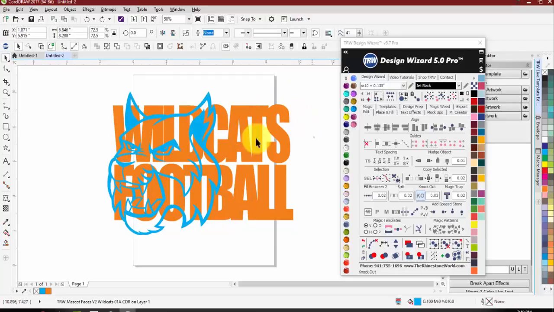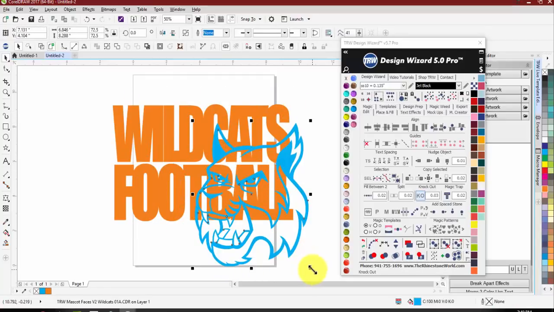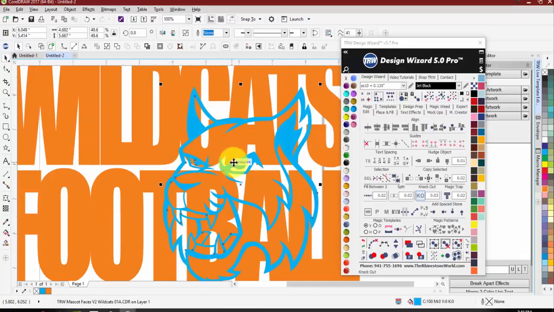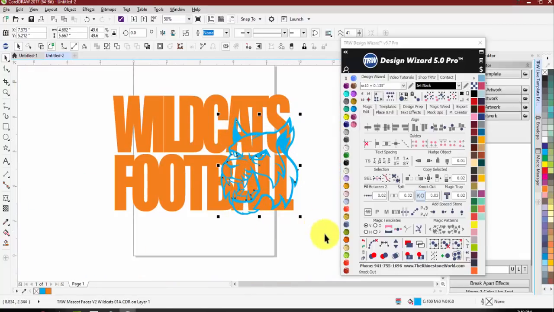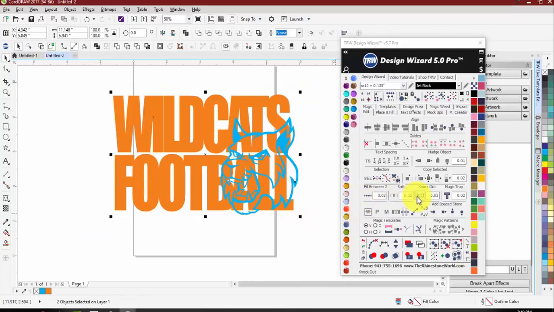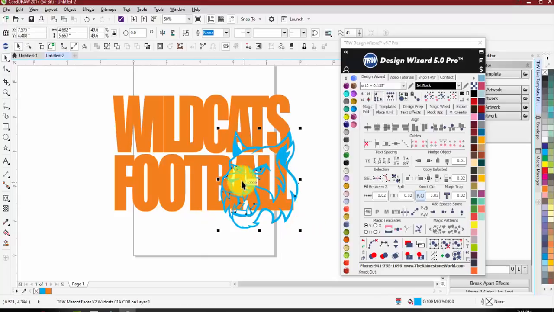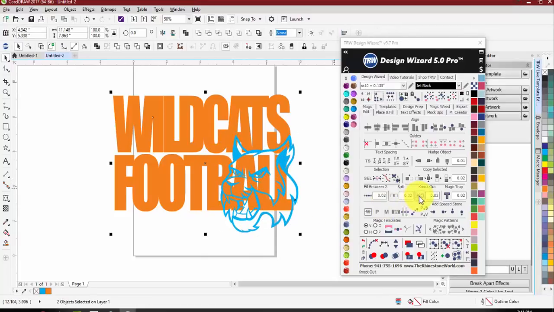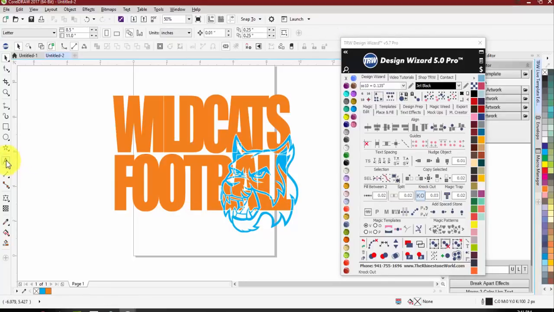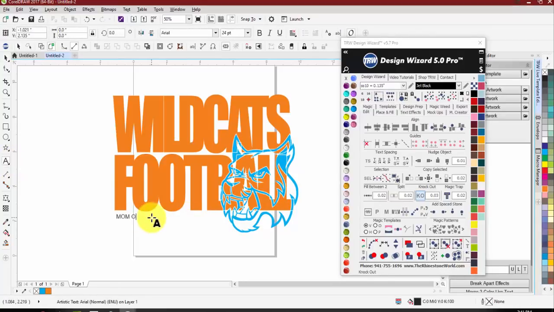So like a design like this, I try to look for an area that's really condensed with the letters, so maybe I'll hang it off somewhere here, do Wildcats football, right click the knockout. Actually, let's drag it down just a little bit so it's kind of hanging off. Right click knockout, and then you can always add some text to customize it. Pick a nice text, and then we'll just add Mama 20 underneath.